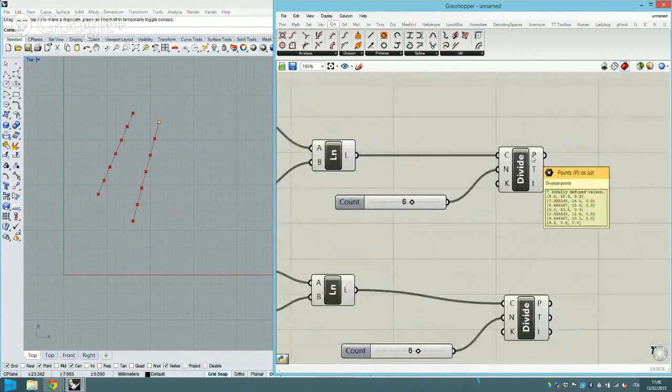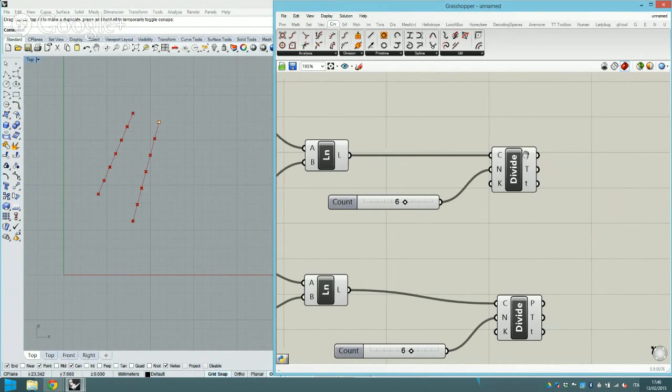You see? But what happens? You see, actually the points are 7. And if you count, you can see why. Okay? Because it's starting from 0, 1, 2, 3, 4, 5, and 6. What it means? Grasshopper always starts from the number 0. So if you are doing something, always remember that you are also counting the value 0. Okay? So the calculation way from Grasshopper starts always from 0. And that is very important.